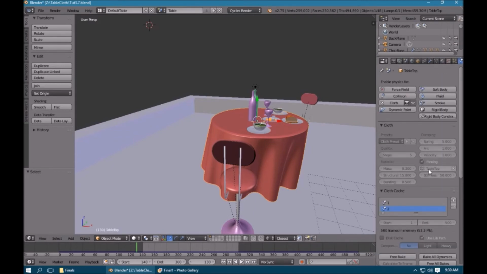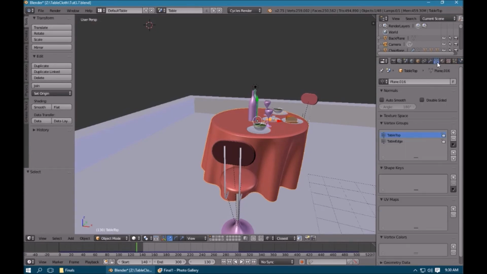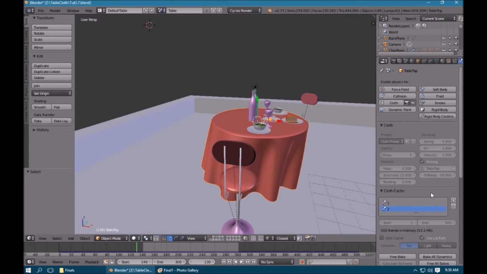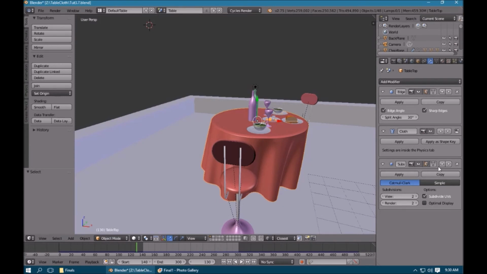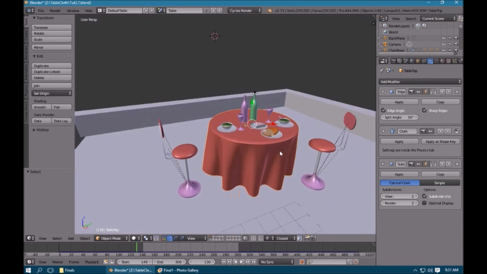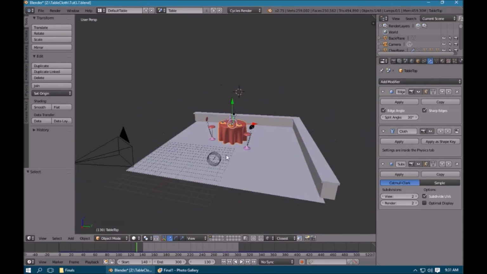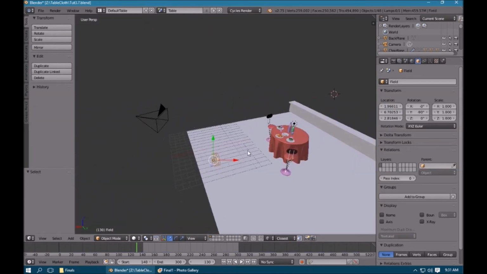I created a vertex group that included the circular part of the table that you see, and I chose that to be pinned. That way the rest of the cloth would just drape down around it. I found it worked way better than trying to actually drape it over an object, and I did not need nearly as many subdivisions, and my computer didn't crash this way. And then I also put a wind source here to create a nice ruffling effect of the tablecloth.